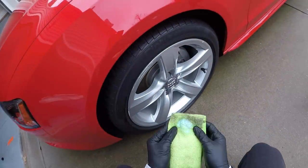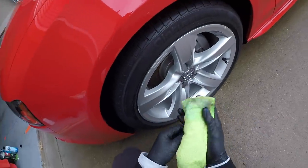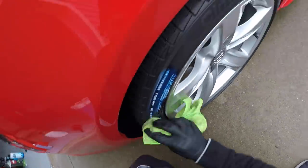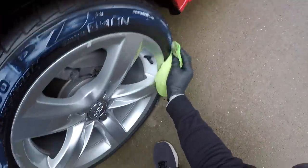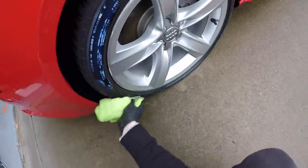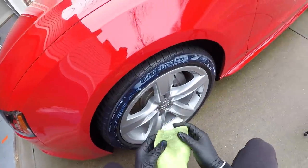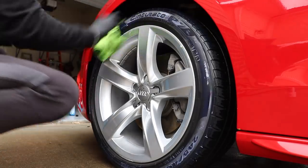You can see how much I'm using on my rag here before I do anything else. It's not very much. Light, repeated applications are going to be best with this product. So, here's a couple things. Once again, this is a deep dive into one particular product, so I'm gonna really start to split the hairs with this short video dissecting Optimum tire protection and coating. You guys are gonna get to see how I apply it, but as you guys are watching how it is applied, I wanna explain a few things.